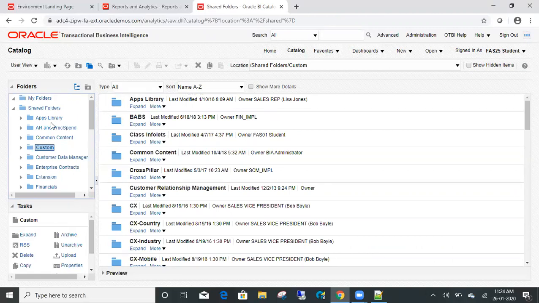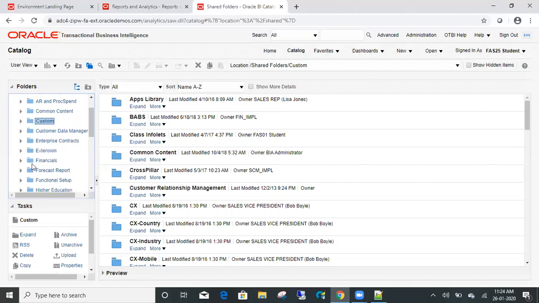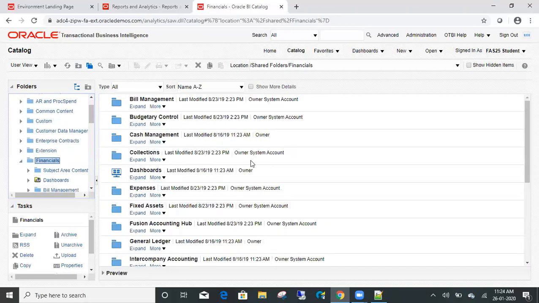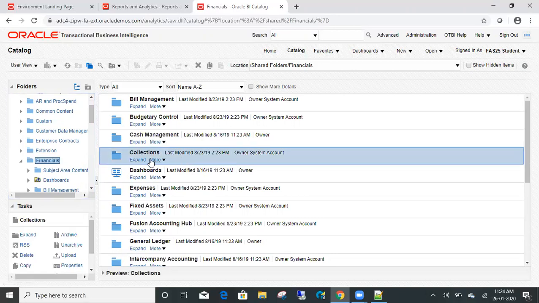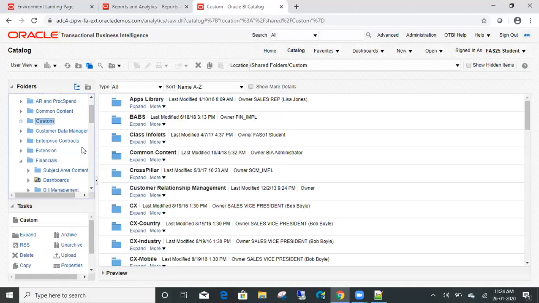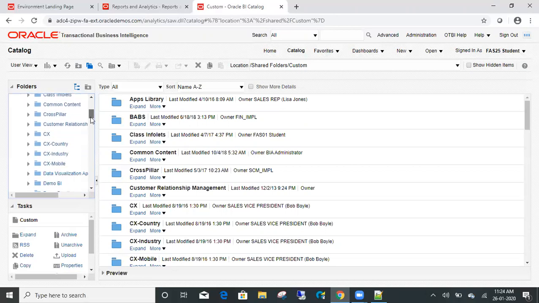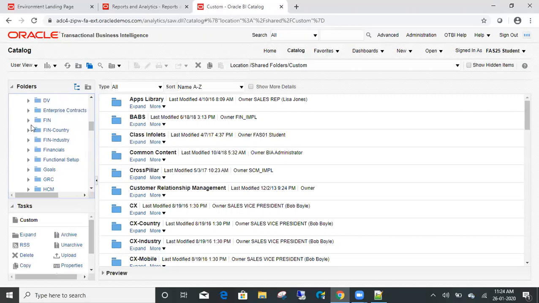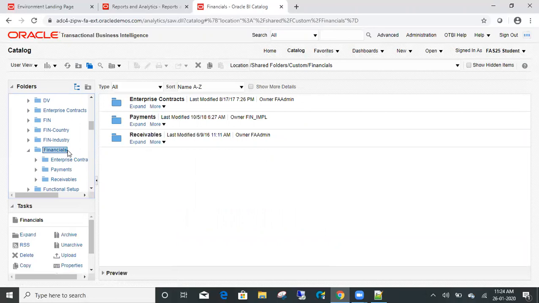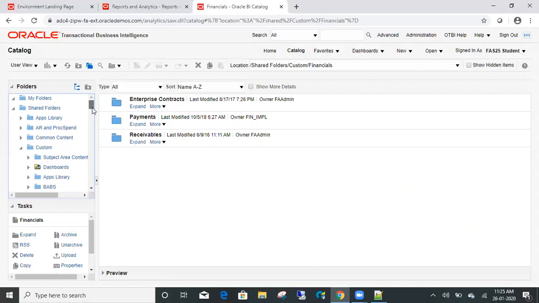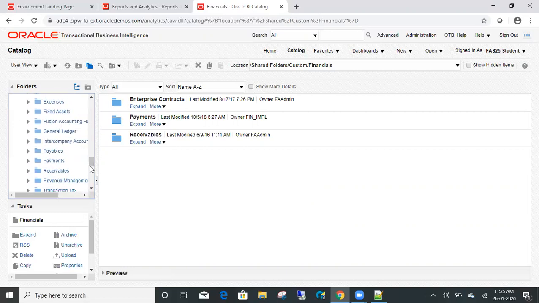Okay, let me take finance. Checking in the finance, this collection. I'm able to see the collections, right? Let me check whether the collection is there in the custom or not. Here I'm not able to see it for finance. The same structure is here also, right? As part of the customization, they have customized only these three modules. Whatever folder structure you see in the custom will be there in the standard itself.